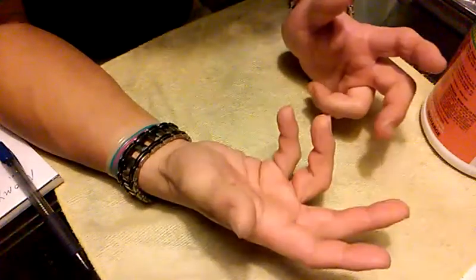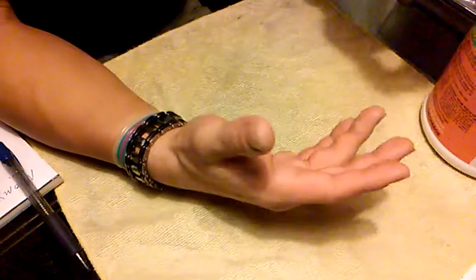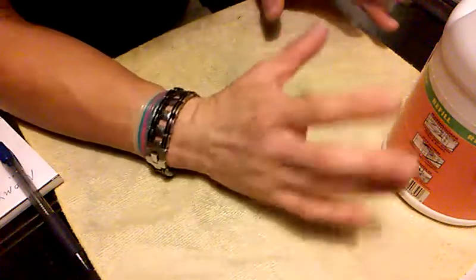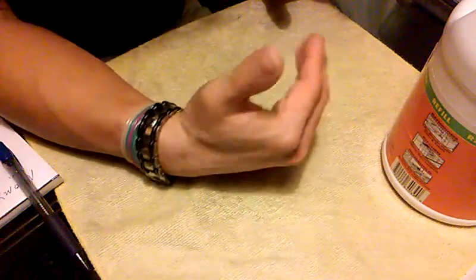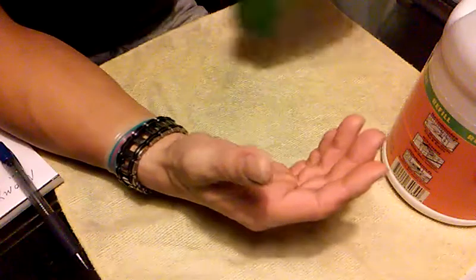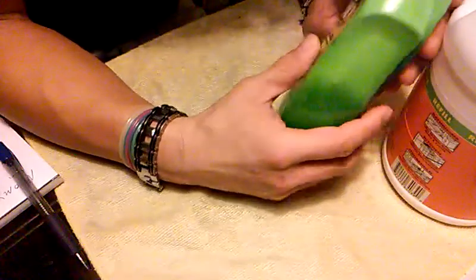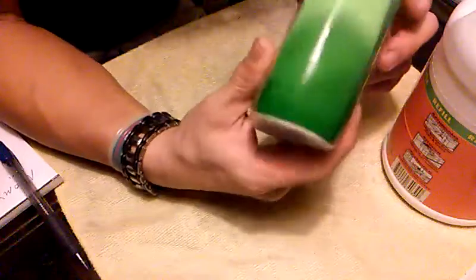The most effective method is a combination of things, and I haven't tried everything out there, but so far this is the formula for the things that I have gotten the best results from. The most effective product is going to be CLR. Now, CLR typically is sold in a drugstore, and it's $5 for a quart.